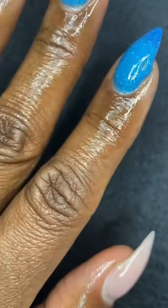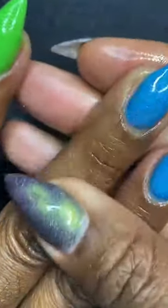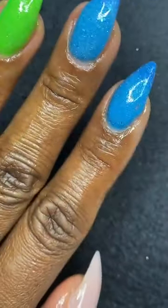I kind of got carried away. Oh, this smells so good. Now, you know what this smells like to me? What I went into labor trying to get from Victoria's Secret, Pear Glace. That's what this smells like to me. This smells like pear, like a dupe to Victoria's Secret's Pear Glace.